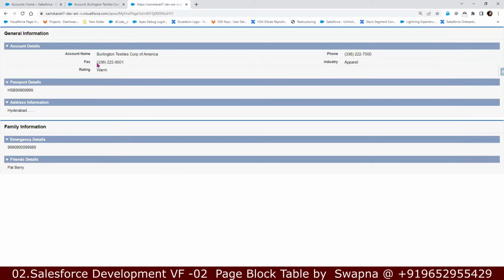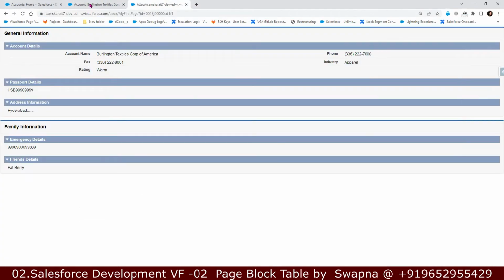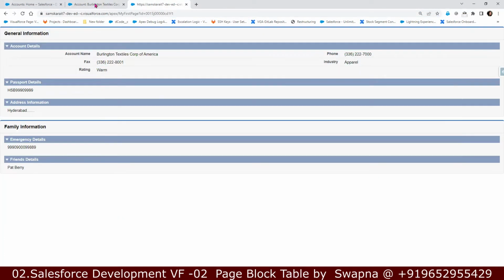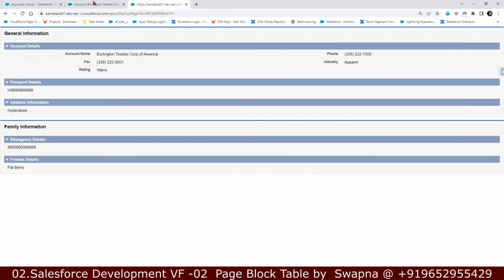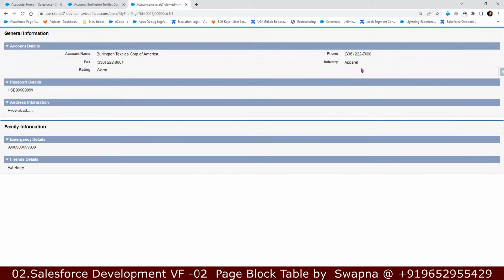the record ID. See, as soon as I pass the record ID, it is showing me the account name, Burlington, right? And the fax 336, rating warm, phone number 336 222 700, industry.